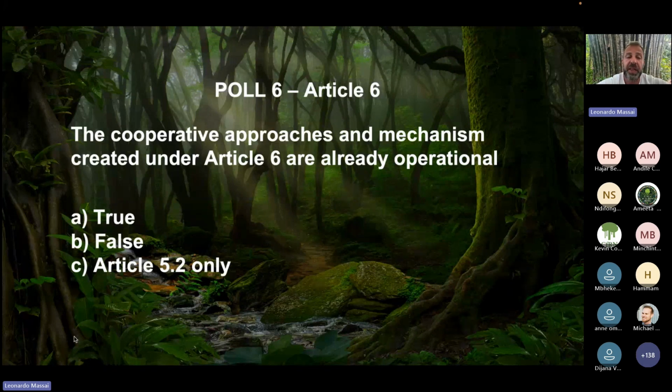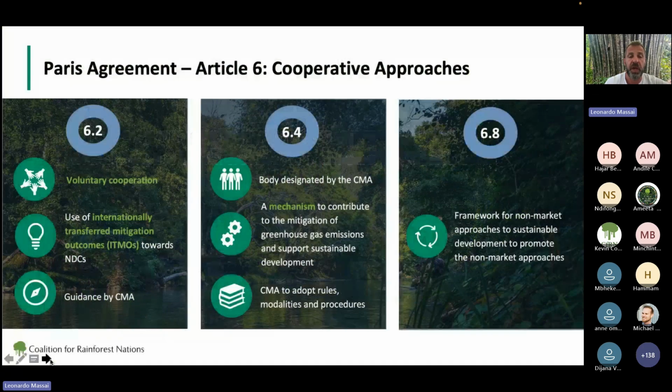weeks together. At the end of my presentation, there will be also time for our lead Article 6 negotiators, just to give us a little bit of flavor of what we're going to discuss in the next weeks. So they will be mentioning what are the key elements of Article 6.2, 6.4, and 6.8 that are still in front of us. But the answer to this question is C.